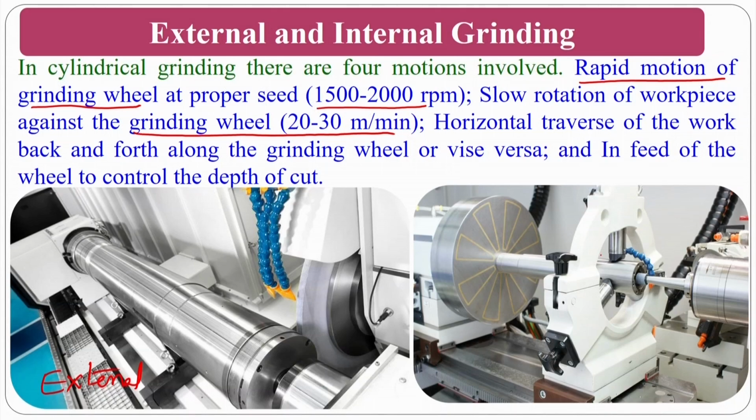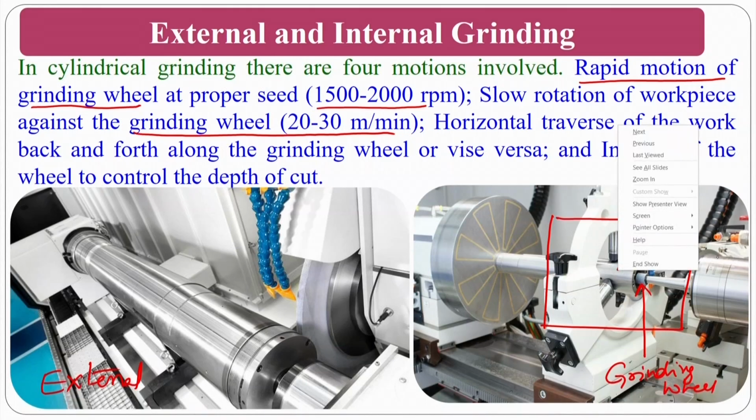Okay. If you see here in an internal grinding, this is the grinding wheel and this is the workpiece material. Okay. So, the workpiece material is internally ground. This particular picture shows you how external and internal cylindrical grinding works. Okay. Many of the universities or institutions may have this one, and some of the institutions may not have this one. For that purpose, I am showing you so that you can see how internal and external cylindrical grinding process works.